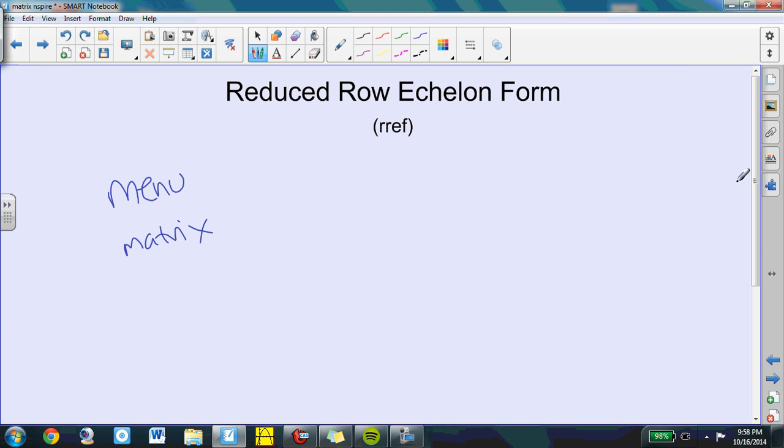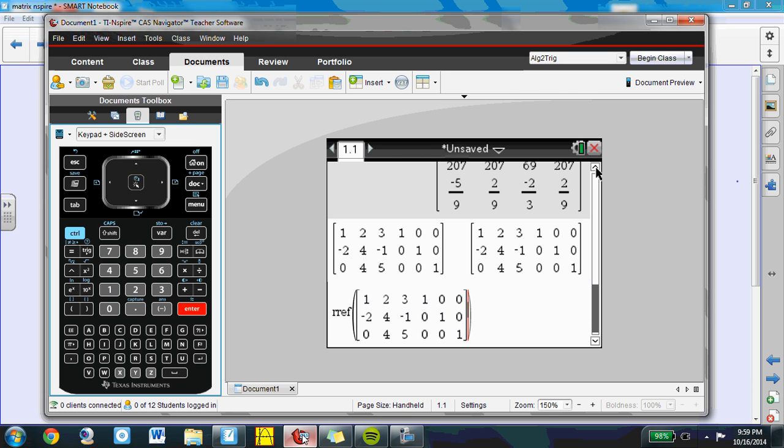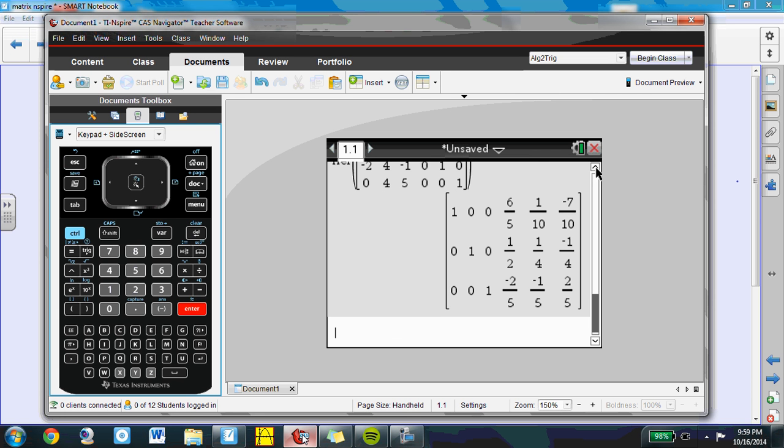That's great. Now I'll just say, I'm just going to write RREF, but you're going to have to find reduced row echelon form. I believe it was number 5. I think it's more important that you know how to find things than it is to do things other ways. Ooh, I have another idea. So we could go ahead and RREF, choose our matrix for RREFing, hit enter, and we get the identity on the left and the inverse on the right. And yes, this is a different matrix than before.